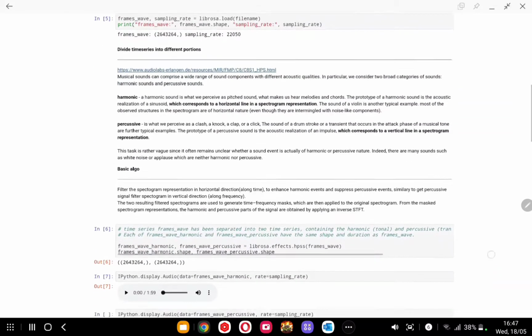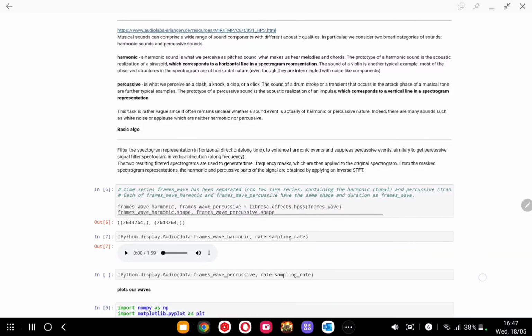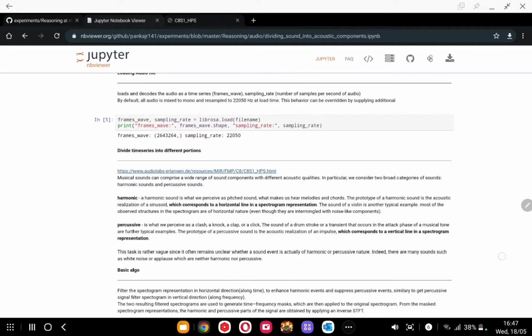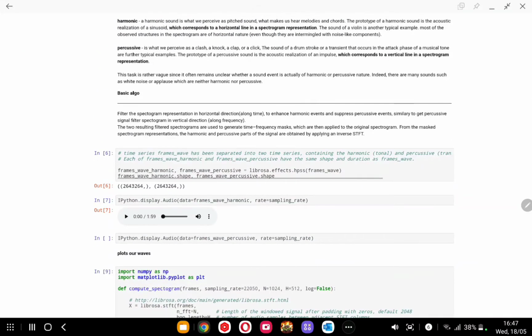Now, coming back to the question. We are going to use the Librosa effects library, HPSS, which stands for harmonic percussive sound separation. What we need to do is pass the original waveform which we obtained earlier by loading the file, and it will do the rest.